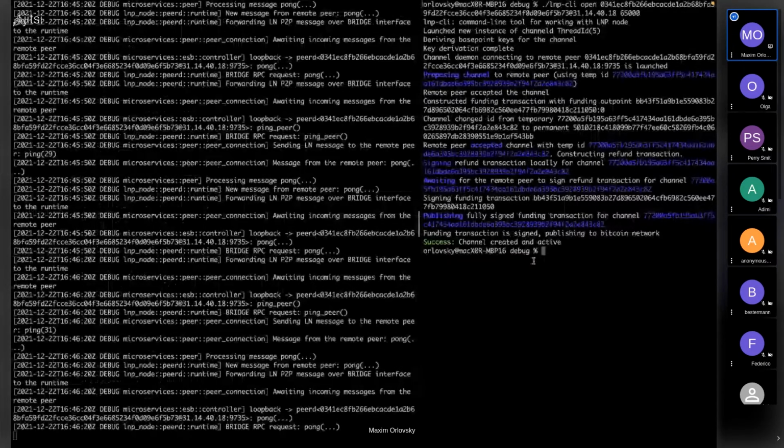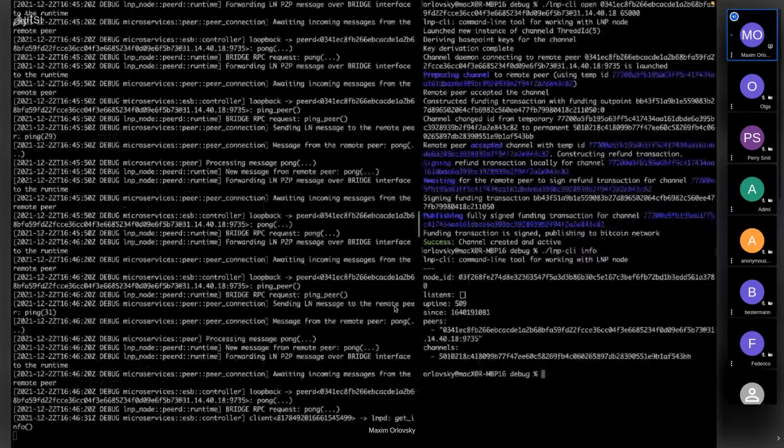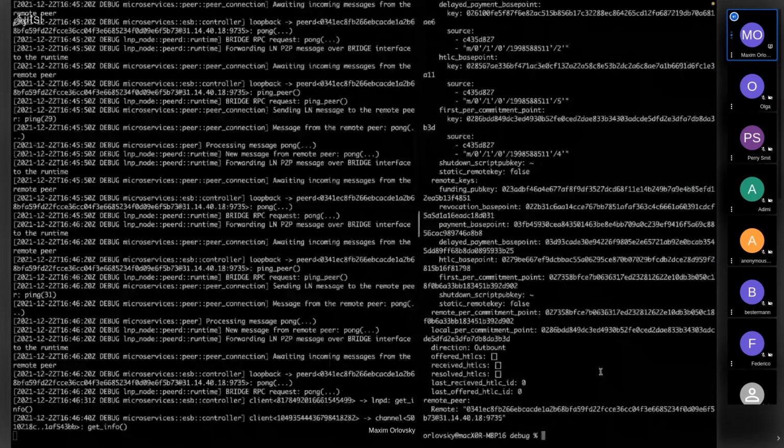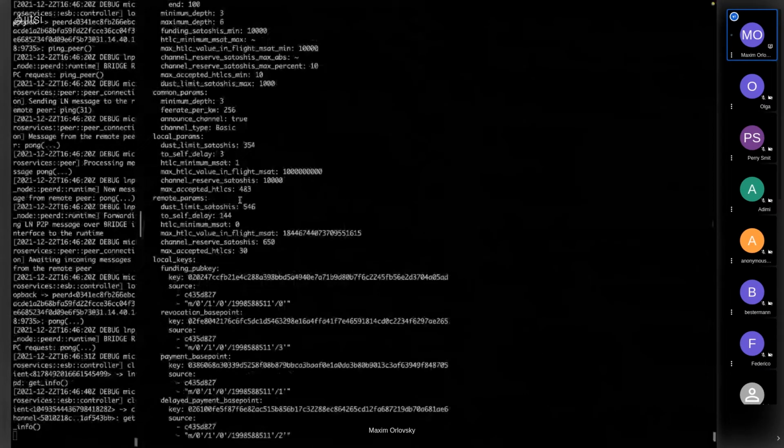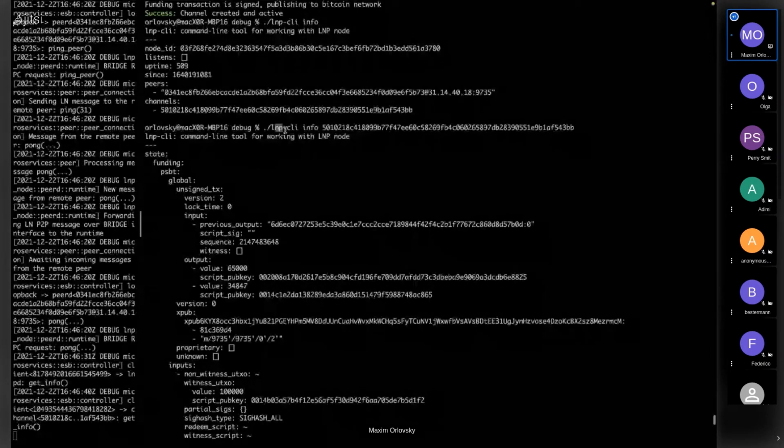On the Lightning node side, if we check the info of the node, we will see that there is a channel also in the process of establishment, and we can get the info about that channel, and we will see a lot of details. So we have quite detailed information on reporting. So this is the info on the channel.